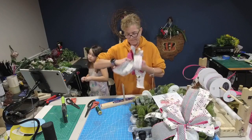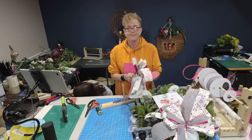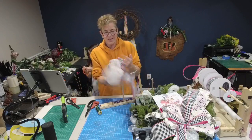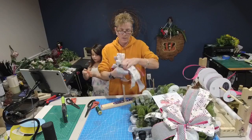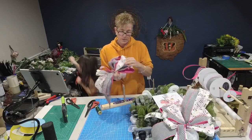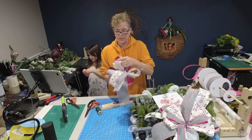Lord have mercy. I gotta pull that tight. There we go, y'all. Now we gotta take one of the blue ones real quick. And I'm just gonna fluff this out, twist it, break your bow. And y'all, we're just gonna keep on doing one. Pull those out. So y'all, here's a purple one, which is my favorite color. By all means, purple and blue are my favorite colors, y'all.